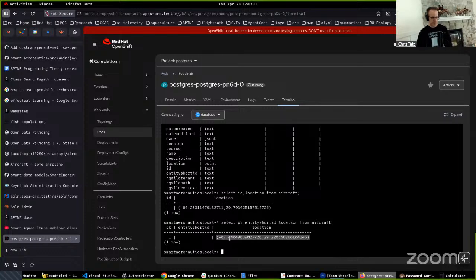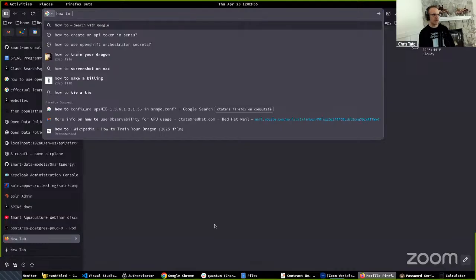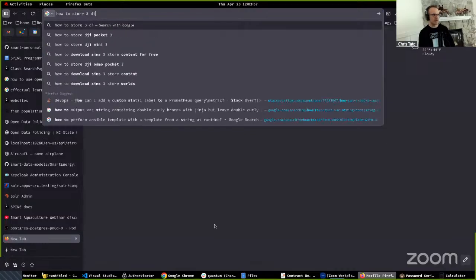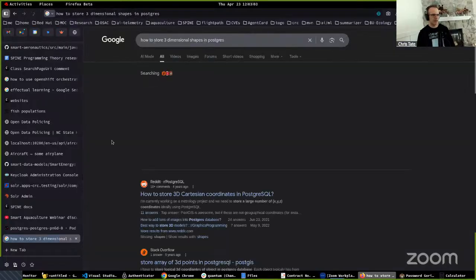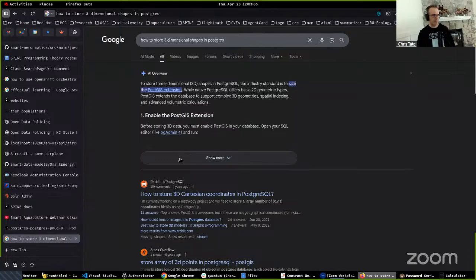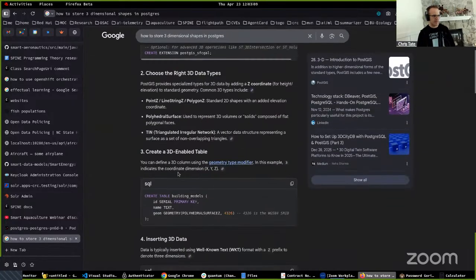To make this 3 dimensions, let's just ask how to store 3-dimensional shapes in Postgres. We have the PostGIS extension, and then you do geometry. Yes, so you would create a geometry model.